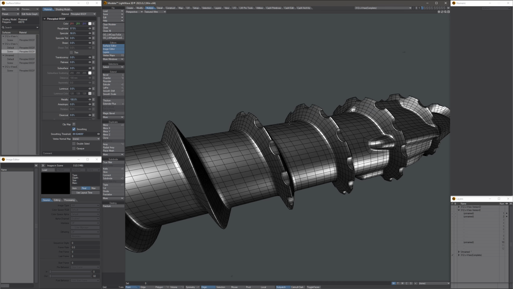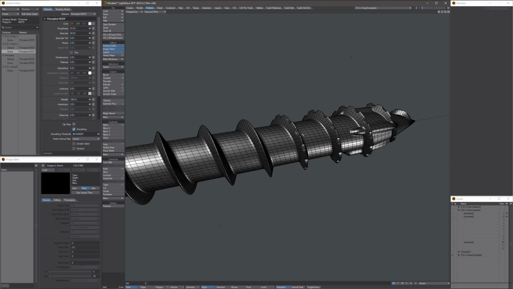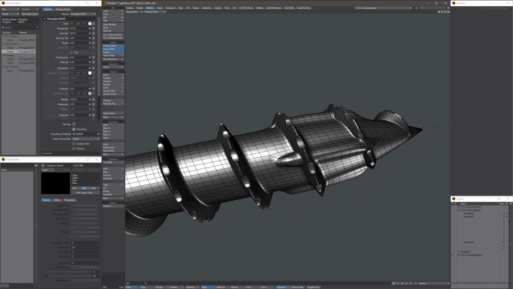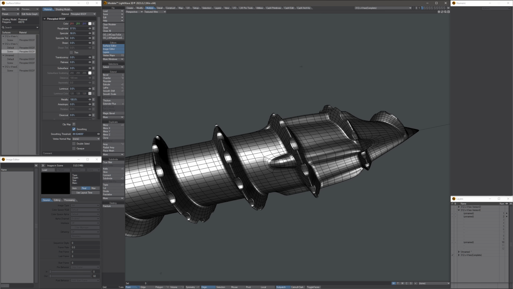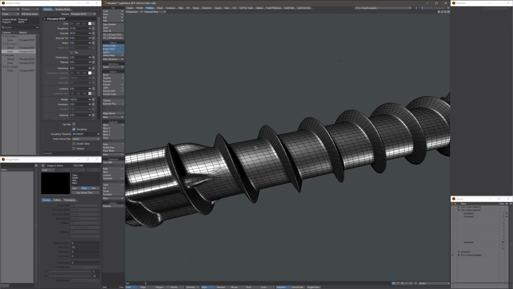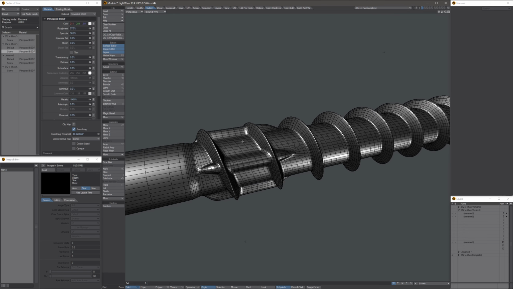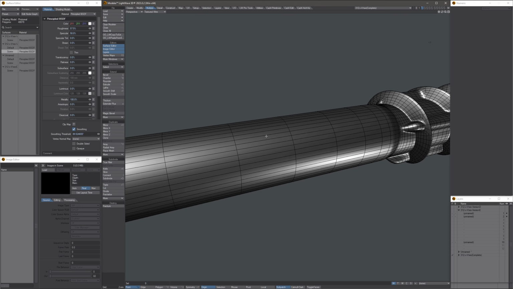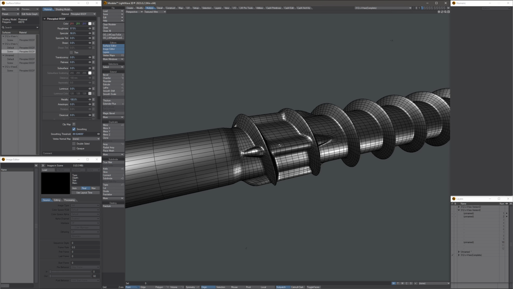So these serrated threads here help kind of drill a hole in the material, whether it be wood or concrete or whatever. And it's the same way with this head right here. These parts here kind of help bore through it as well. And then when it gets up here, this helps further bore out the material so that this shaft can slide in a lot easier.